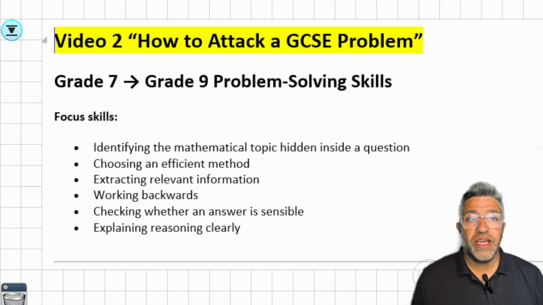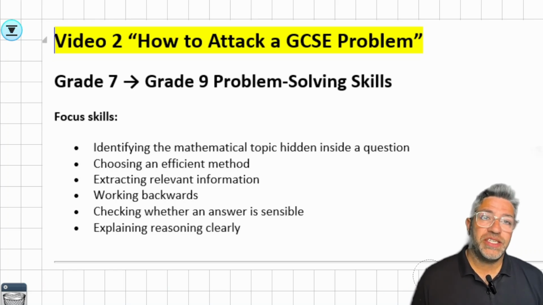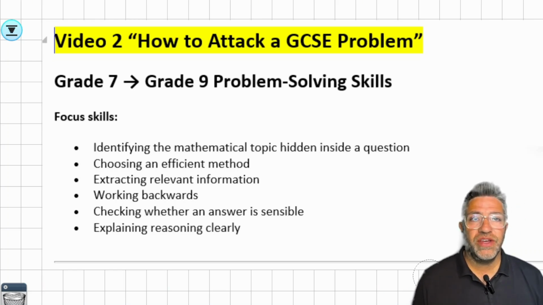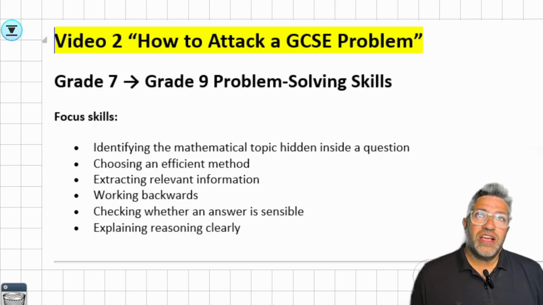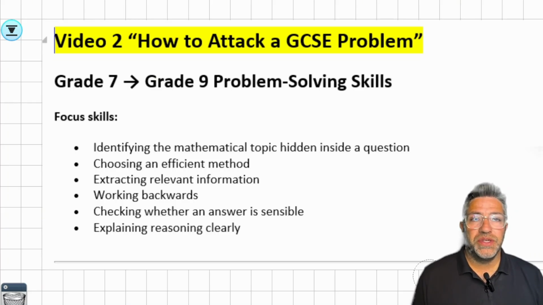So this, the second video, is going to address how do we attack a GCSE problem. And to take that one stage further, we've actually broken that down into 6 bullet points. The first of those is to address, are you able to identify the mathematical topic hidden inside a question? Quite often, the most challenging questions will be presented in a written scenario, or there'll be quite a complex diagram that introduces the question. What you've got to be able to do is to identify the maths necessary to answer the question.